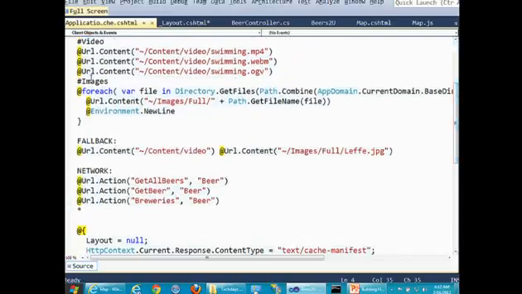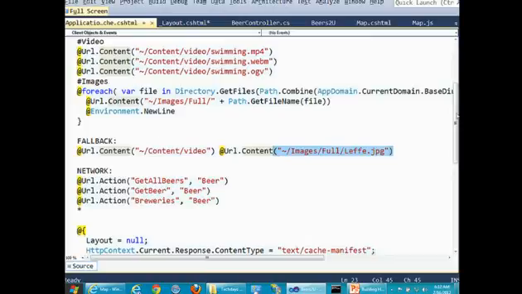What I'm actually doing here is walking through all the images that I have in that website, and I'm dynamically adding them by just using Razor. Then, of course, I have a fallback, so I have this little video here. I'm going to say everything within the video folder, I want you to use this placeholder of a picture of some beer.